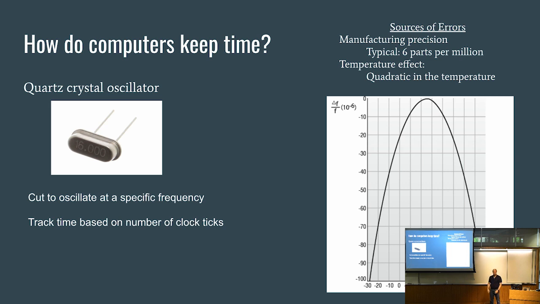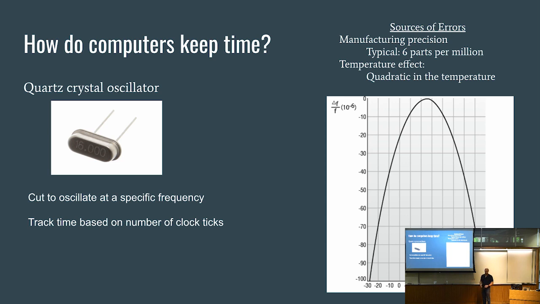There are two issues. First, the manufacturing is good but not perfect. Looking at the spec of these parts, depending on how much you pay, they're listed as accurate to around six parts per million — meaning six microseconds per second — which is not super accurate. Even worse, there are figures showing that if you vary the temperature, the frequency changes. If you operate near 25°C you're close to the manufacturer's frequency, but if temperature varies in either direction, the clock slows down, and the deviation can be in microseconds per second.